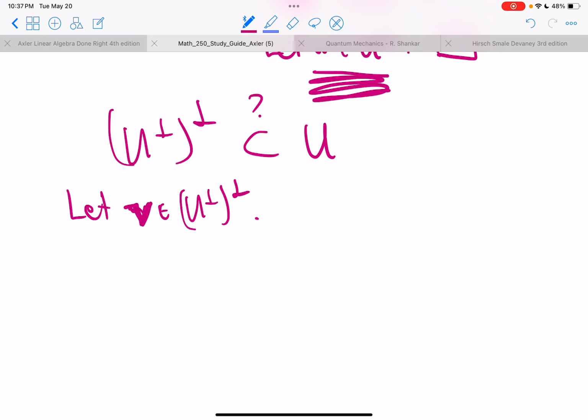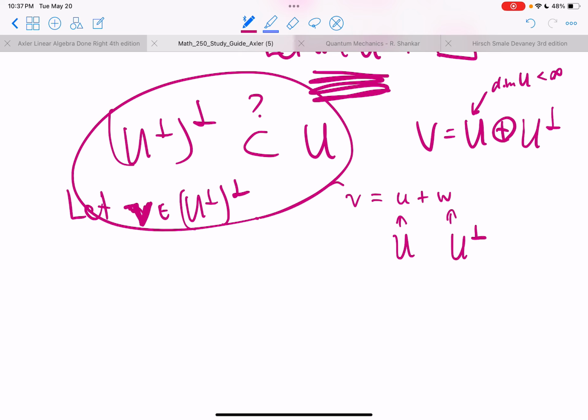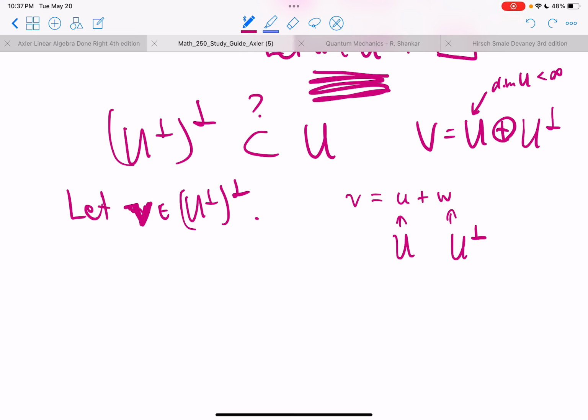So V is a vector in our vector space for sure, so we can write V equals U plus W, where U is in U and W is in U perp. And this is from the direct sum, which we just proved. And this required that dim U is finite, so we could choose a finite orthonormal basis. That's why this result is going to depend on U being finite dimensional.